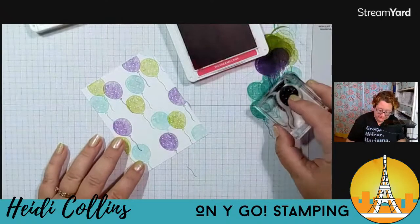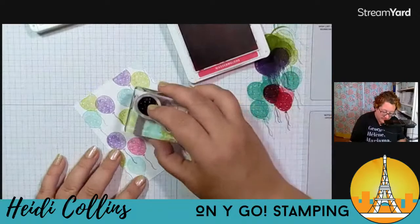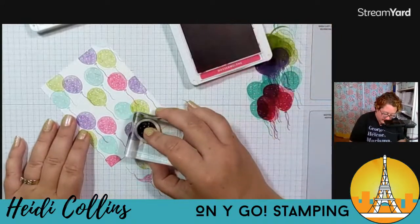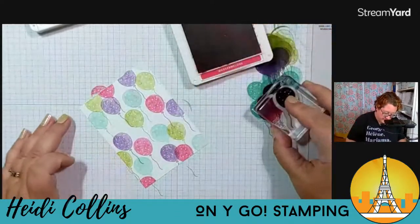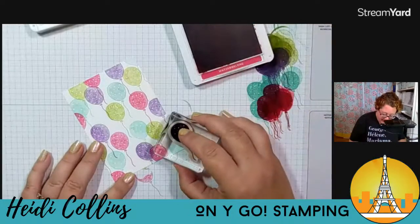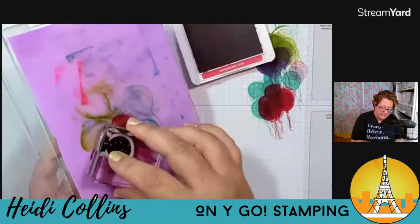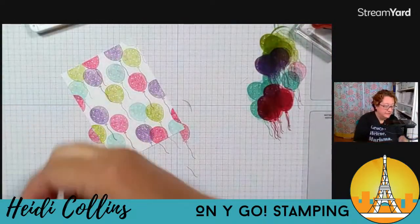So, all right, here come the Melon Mambo ones. Just filling in some of these holes in here. We can overlap a little bit too. And I might end up with more Melon Mambo just because I'm trying to, you know, fill in some gaps. All right, then we'll clean this off again. And I am going to switch to Daffodil.